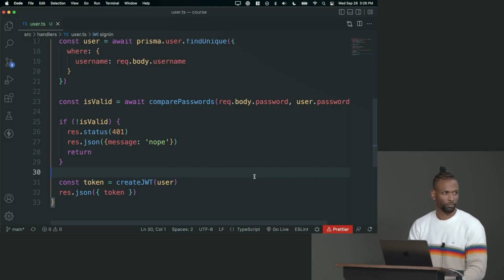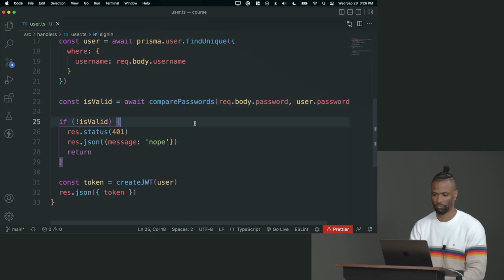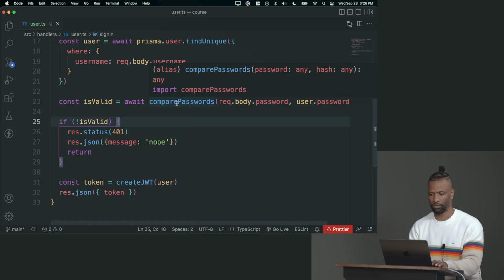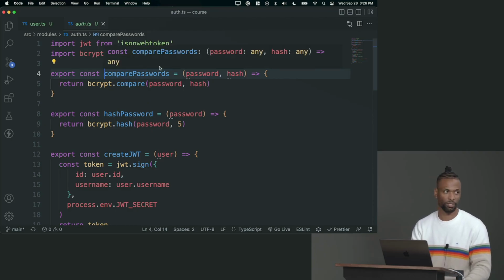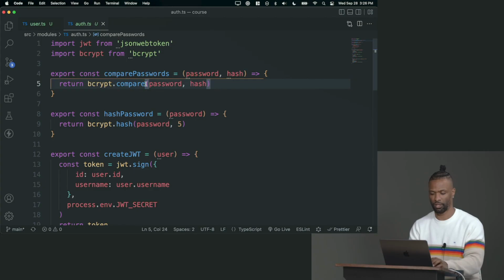Just one question. When we are doing the compare password, why do we need to do async? Because it should be in the memory, right? The comparing or... Yeah, so that's a great question. So why do we need to do async? It basically comes down to how bcrypt is designed. bcrypt has three different ways to do these methods. You can do them synchronously, but you specifically have to say compareSync or hashSync.